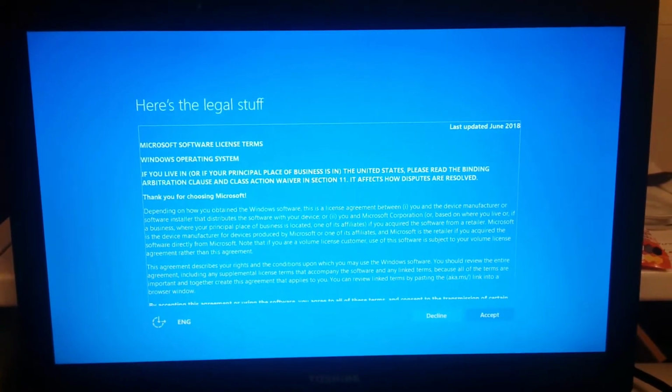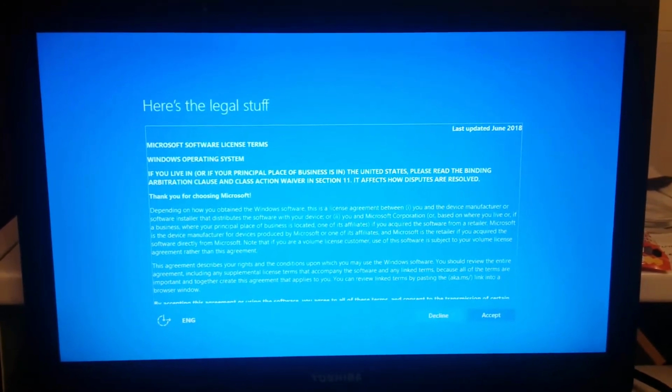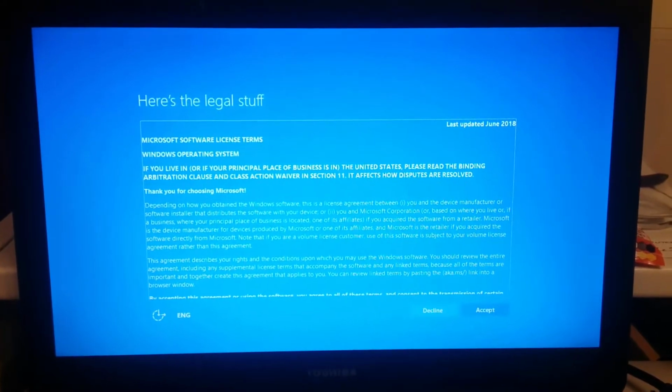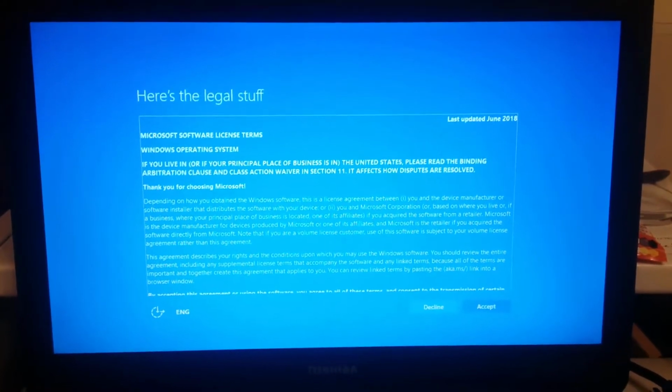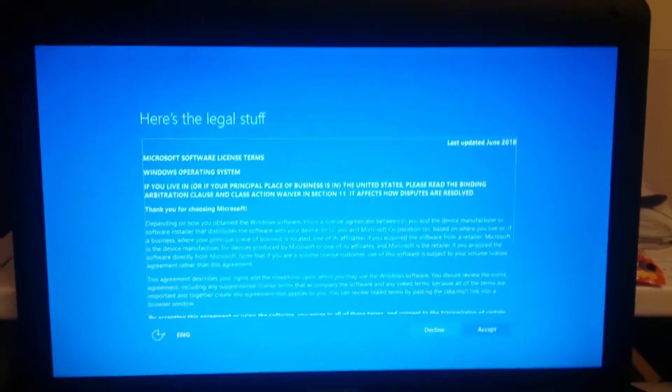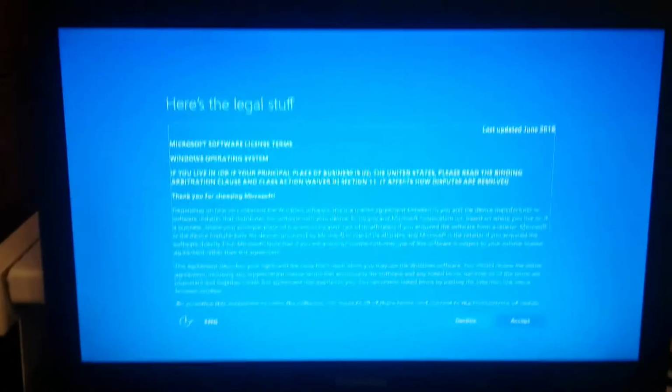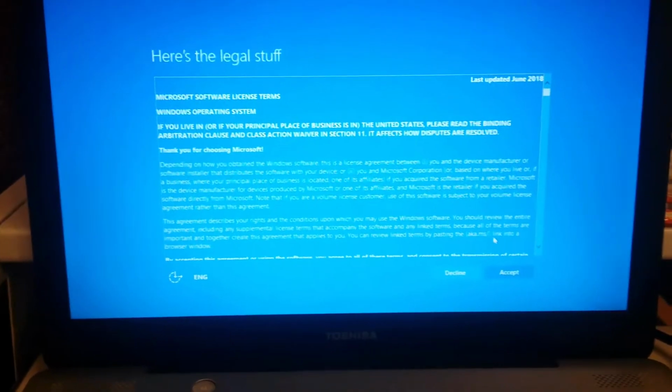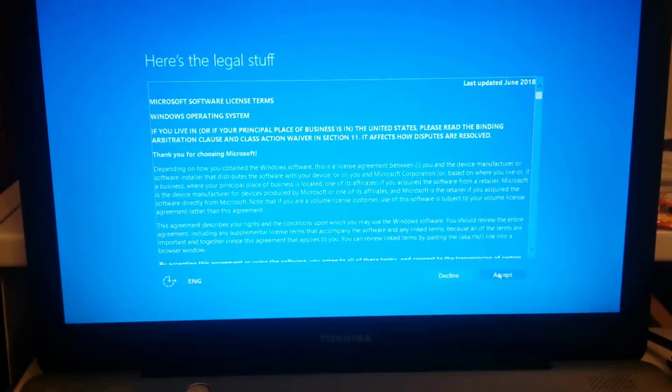Okay, so I've let this run overnight, and here is the page that we have ended up on. So I'm just going to click accept to the legal stuff. And now it's finalizing the settings.